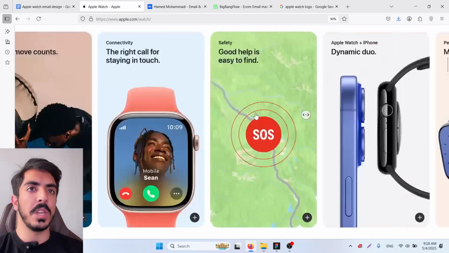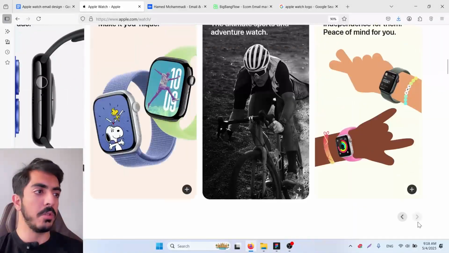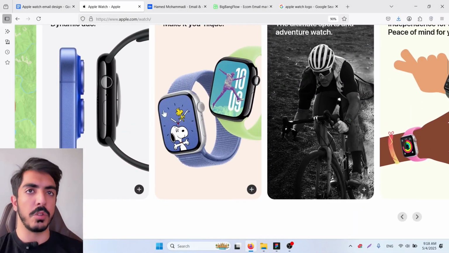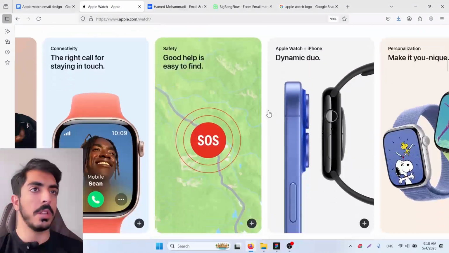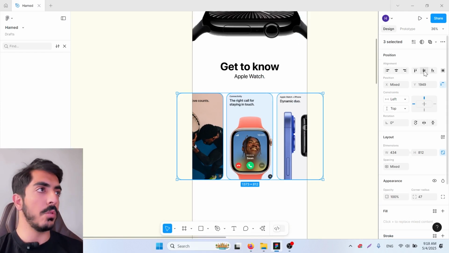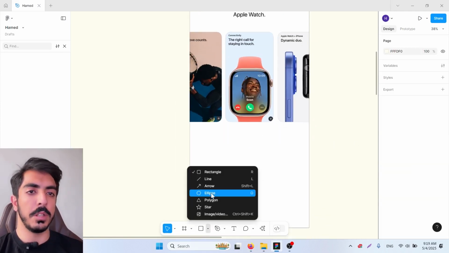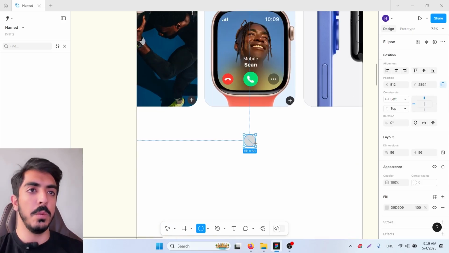But in email, we cannot create such an animation because these kinds of animations are created using JavaScript, and we're not allowed to use JavaScript in emails. There's no such feature enabled in emails. So what we're going to do is create a preview of a slide.